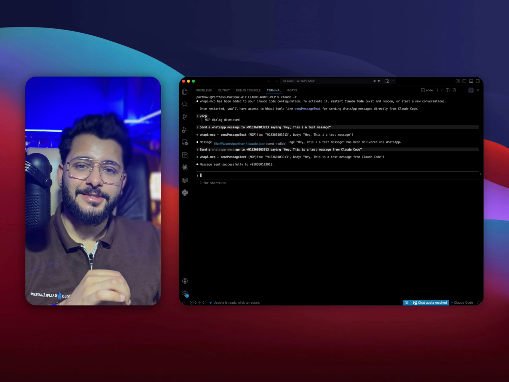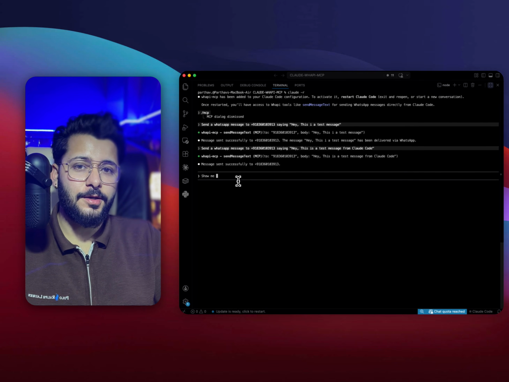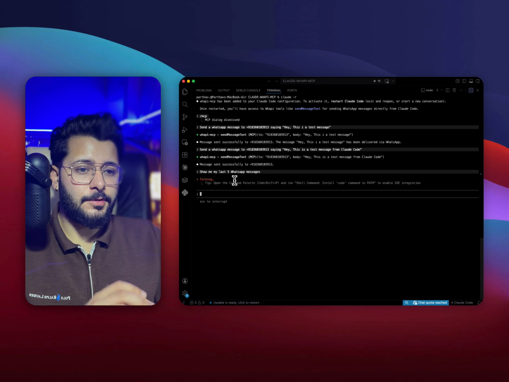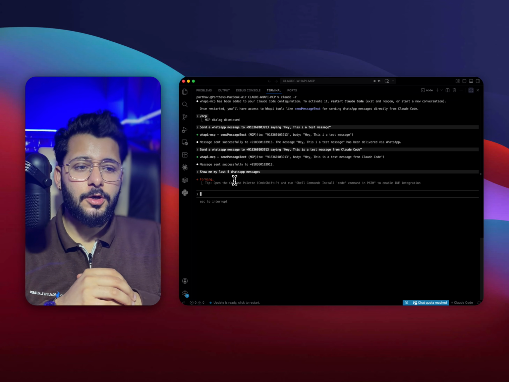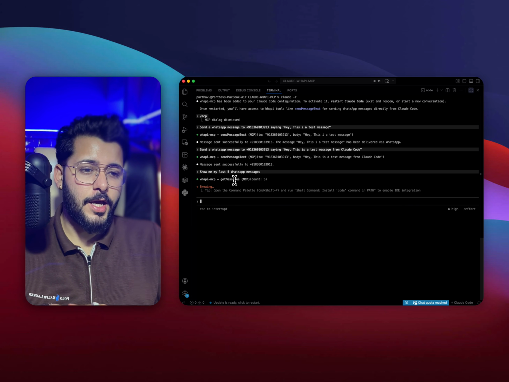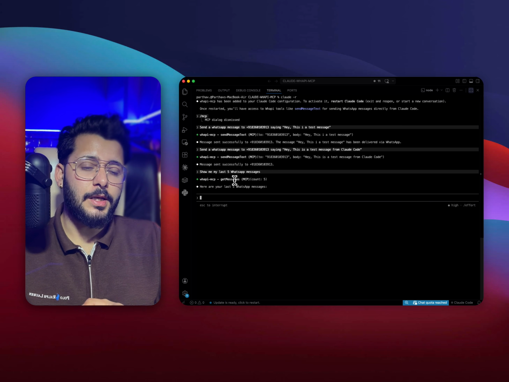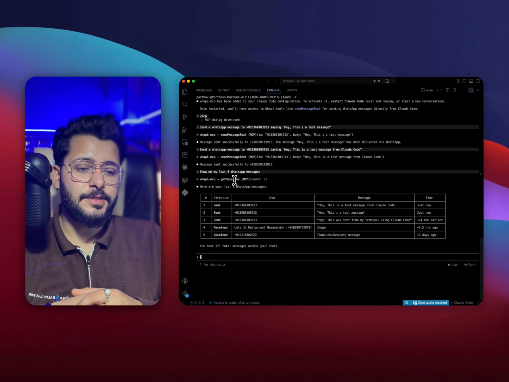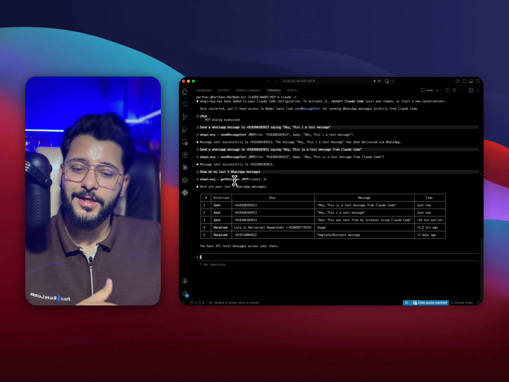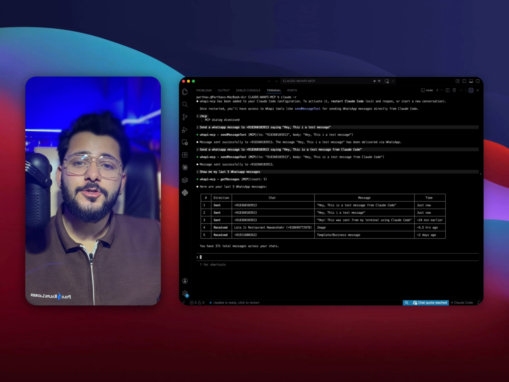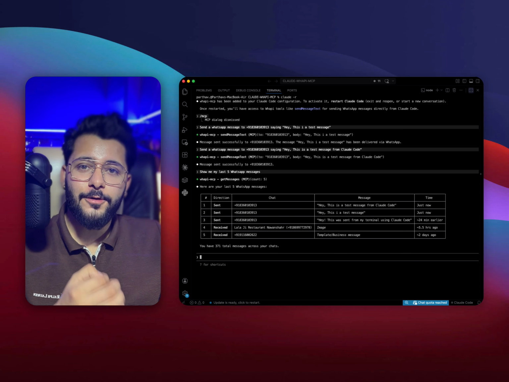Now let's read some messages. So let me ask, show me my last 5 WhatsApp messages. Now Claude is going to use WAPI's tools, which are connected with the WAPI MCP. Then it's going to let me know what the last 5 messages were. Here you can see I have tested these messages, like this is a test message. These are the last 5 messages that were sent with Claude Code or that I have received on my number. You can see how Claude pulled my recent conversations, names, messages, timestamps, all from one prompt.